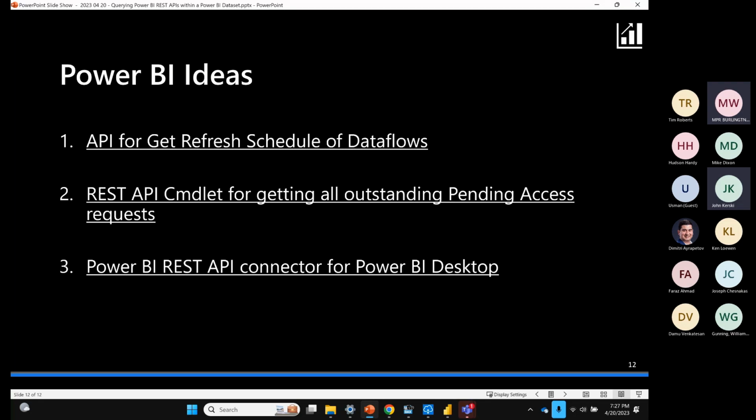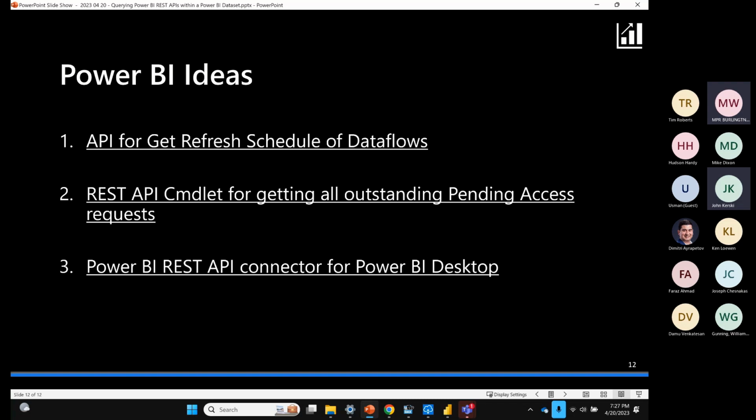And then the third one on the Power BI ideas that I would really love if you click on it and vote it up is, we went through this whole process of writing a custom connector and making it open source just because we knew there was a gap in this capability for workspace admins. And you have to go through the process of downloading the MEZ file and getting it loaded onto a gateway. Wouldn't it be nice if this was just inherent in the Microsoft product?